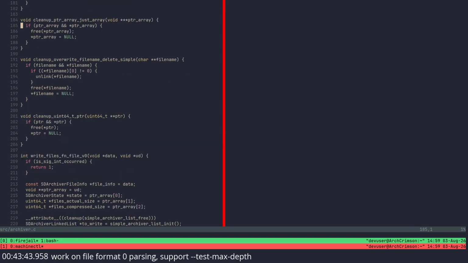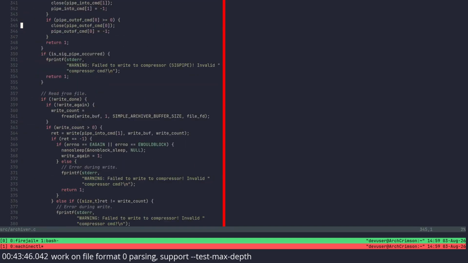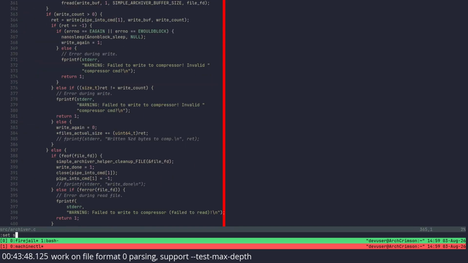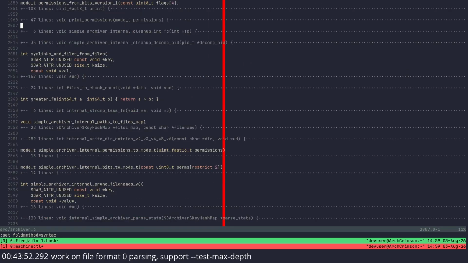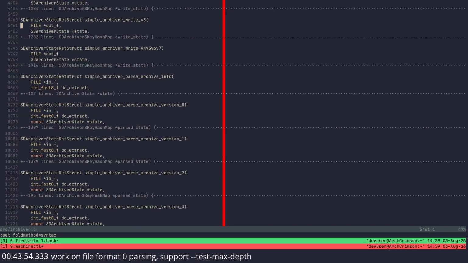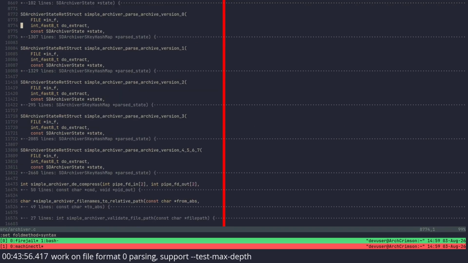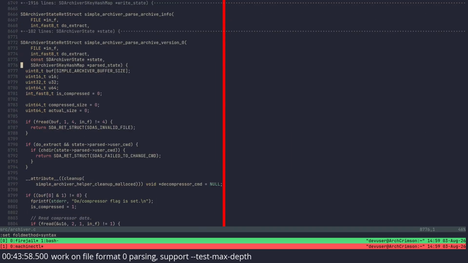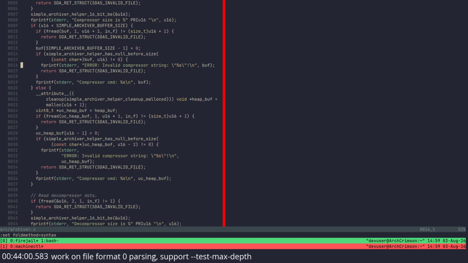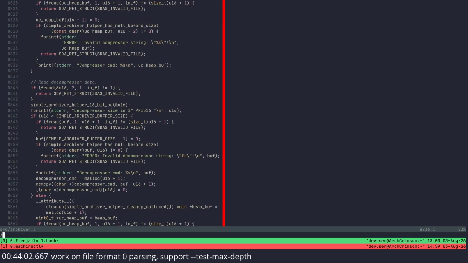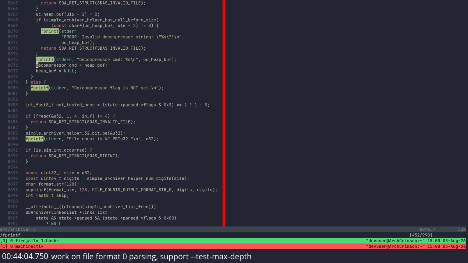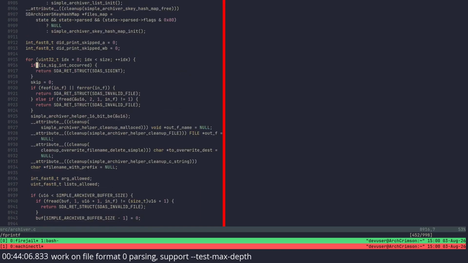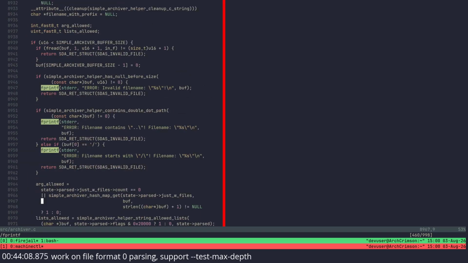So using this option for file format 0 is probably the easiest part of this, because it treats files and symlinks kind of similarly in the way that it's archived. Note that file format 0 is inefficient because it doesn't store files in chunks. It stores files one by one, such that if compression is used, each file is compressed separately.